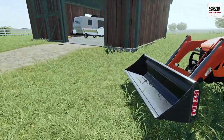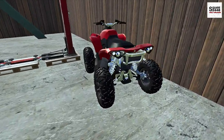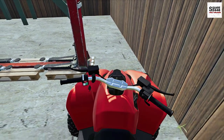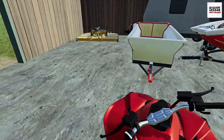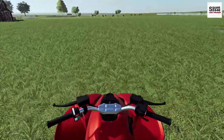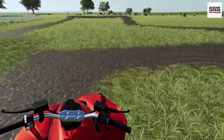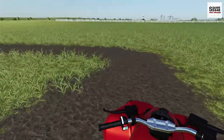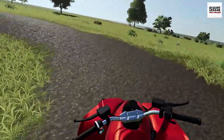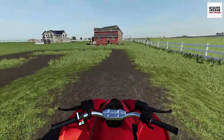We've been on the Kubota for three or four hours working that dirt track — it's nice to get up off this seat. Why don't we get started with the quad, something a little bit smaller. We won't go too fast as we are trying to learn it, but with the dirt bike we're going to be able to really go full throttle. You can see we do have a little bit of a twist and turn — some S-turns, as I usually like to call them. Even carrying a little bit of speed with a quad and going through a little banking — oh yeah, that is going to be pretty cool. Imagine the dirt bike on the bottom line there getting a little bit of air.